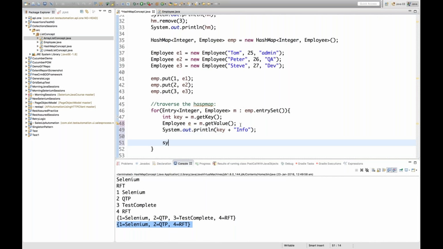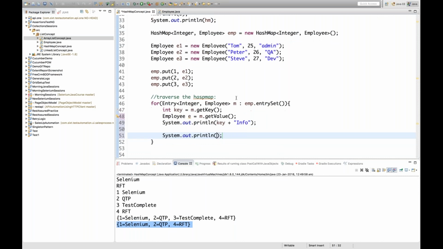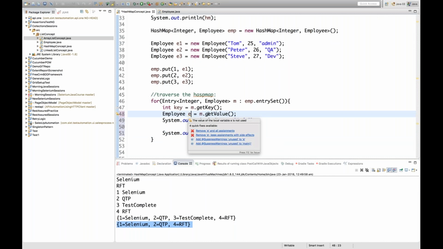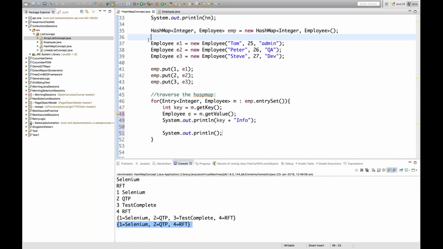Now see, you will get to know, and then I'll print the values one by one. So how to print the values? Because I know that the entire getValue will be stored in this particular e, and this m.getValue is representing all these three employees. Why? Because I have written emp.entrySet will be stored in this particular m, and this m.getValue we have stored in this particular e. Employee e is the reference. So this particular e is pointing to all these three employee objects. So simple, how exactly will I do it?